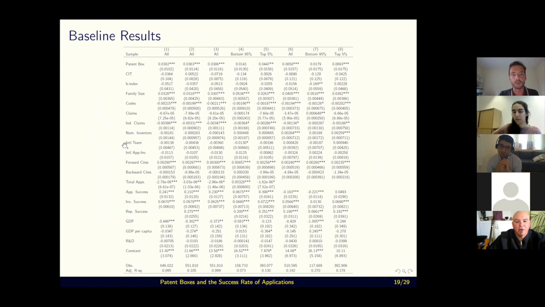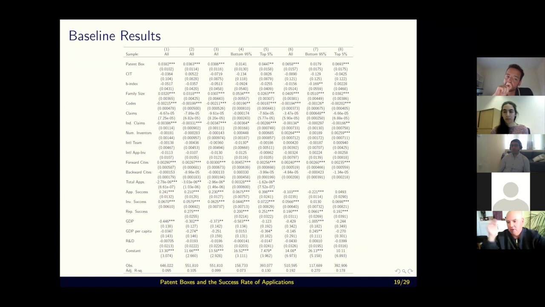So one of the things we do control for is whether there's an international team of inventors. If the inventor team crosses borders, the people in the EPO, when we talked to them about this, said, yeah, that's a multinational, almost certainly. And so we don't actually find a significant impact for that, really. Now, some others might. We also control for whether the owner of the application and some inventor are in different countries, trying to control for that structure, which might be a proxy for multinational activity. They aren't significant, in particular once we control for the applicant fixed effects. So, to the extent that that's catching some of that, but again, this may be an application that does not cross borders, but some other application owned by the same applicant could, and we wouldn't be capturing that here.